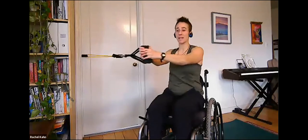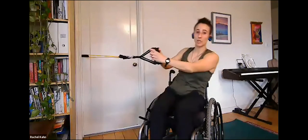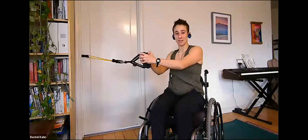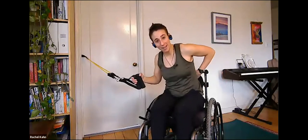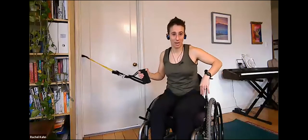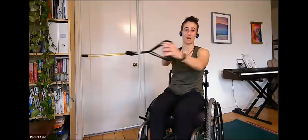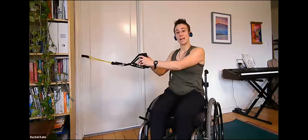One thing to keep in mind here, are you rotating around your center axes, or are you shifting to the side as you pull? Can you just rotate around the center axes? We're using obliques, we're using chest, we're using back. So that would be spiral, front line, back line, and actually lateral line as well. If that's not important to you, don't worry about it, but I know I've got some anatomy nerds out there that might be interested in that.